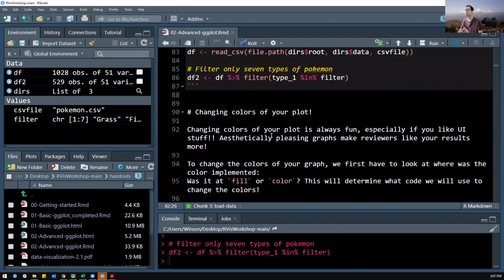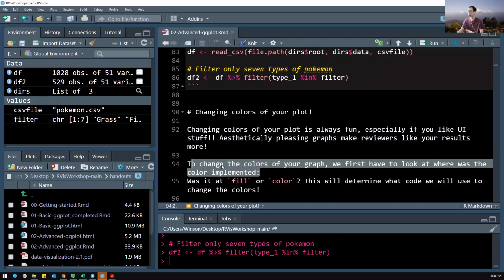From our Tuesday's workshop, we have added colors to our plots, but sometimes it is not the color you want. Sometimes for publications, there are specific requirements. Maybe your university or your lab wants specific colors for you to emphasize. Maybe there are certain requirements, like I said. So in that case, we need to change the colors of our plot.